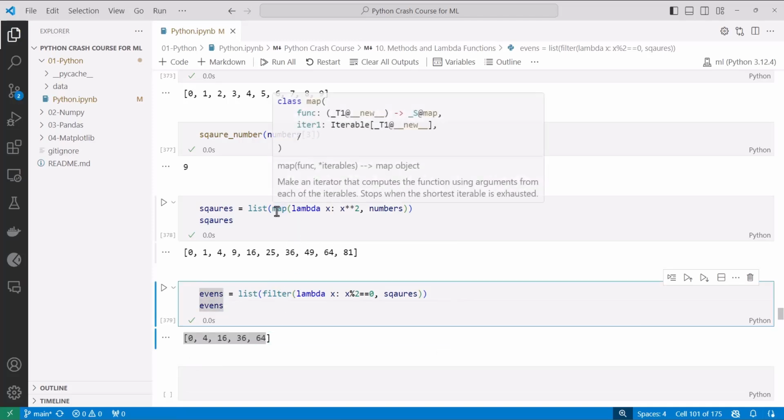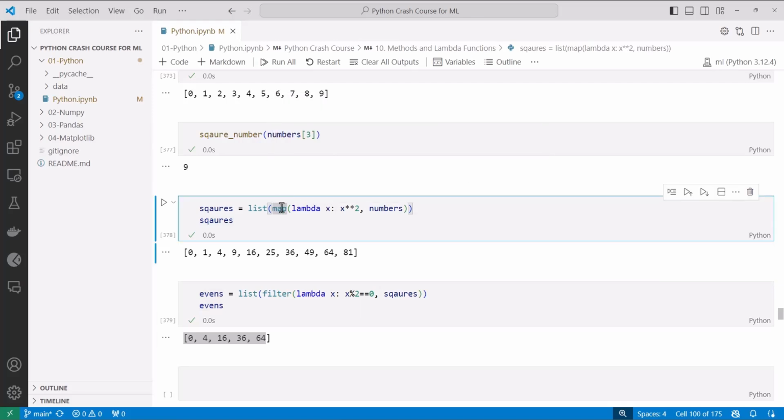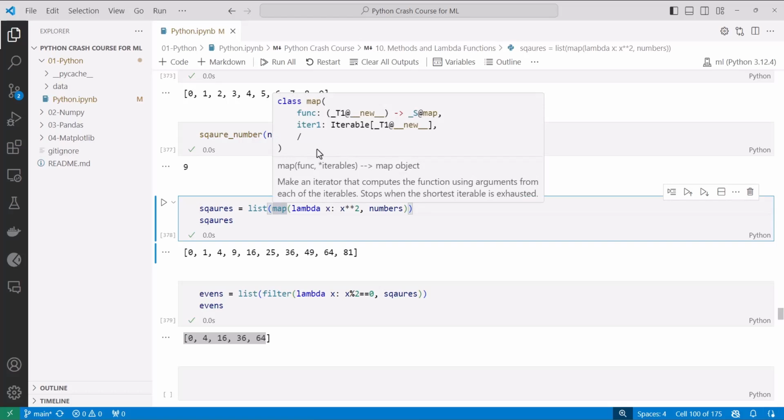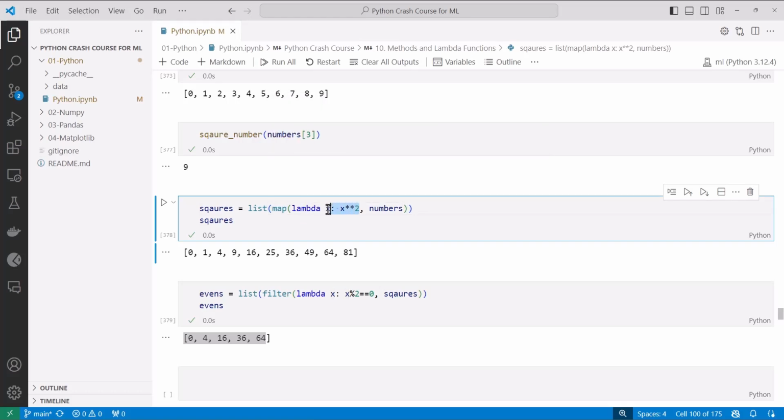Now again you see the difference. You put your cursor here, and thereafter you can see all the method description. If you're not aware of some method, you can just put the cursor above it, the documentation will pop up, and then you can read it. So in this map, whatever condition you put here is going to be applied on each of these items. Basically I'm putting the condition of x squared, and on each of these items this iterator is going to apply.